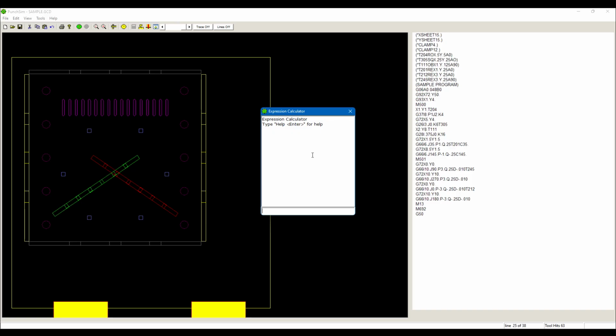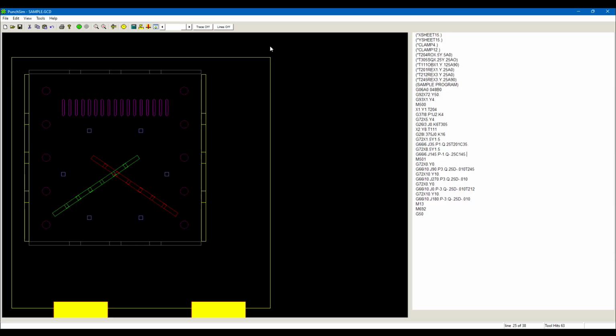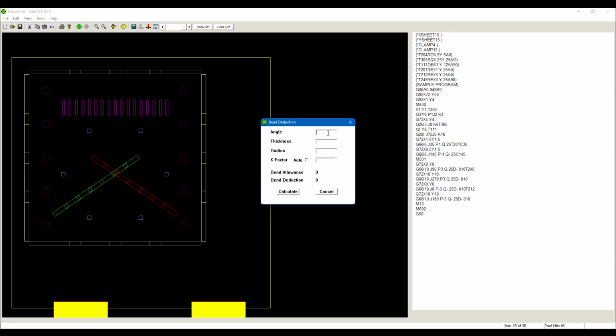The software also includes an advanced calculator. Also included is a bend deduction calculator.